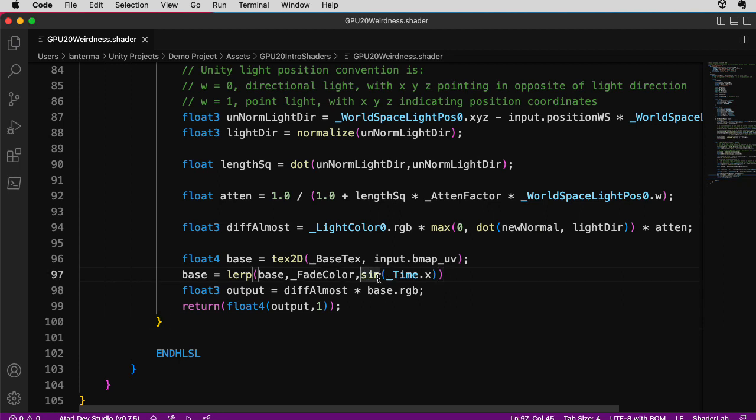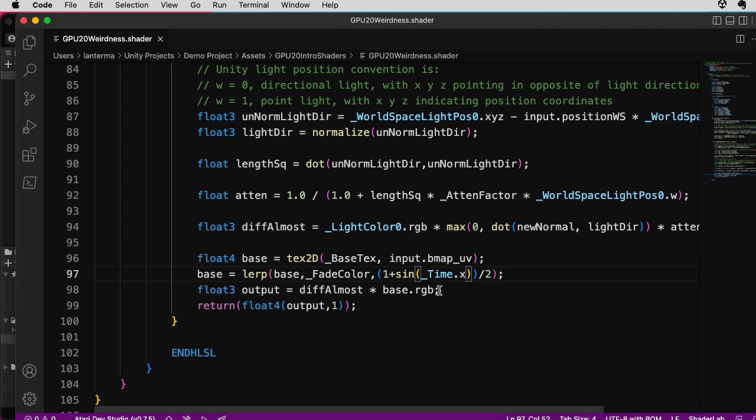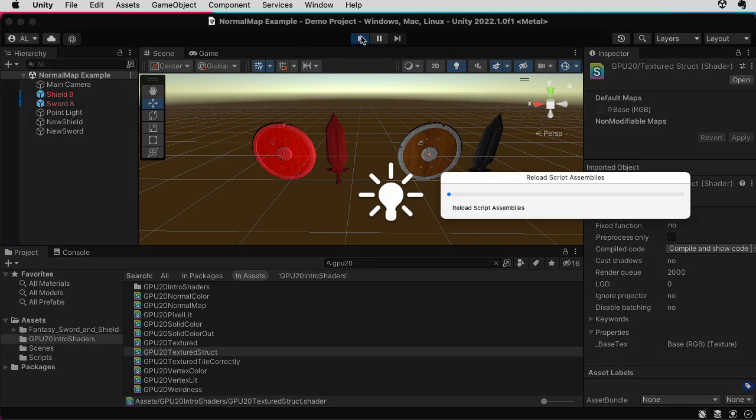And let's see, so sine is going to be between -1 and 1. So let's add 1 to it, and then divide by 2, something like that. This will probably get compiled to a times 0.5. And I think something like that. I need parentheses here. All right. Something like that. Maybe time is progressing too slowly. How about I multiply this by 100? See what that does?